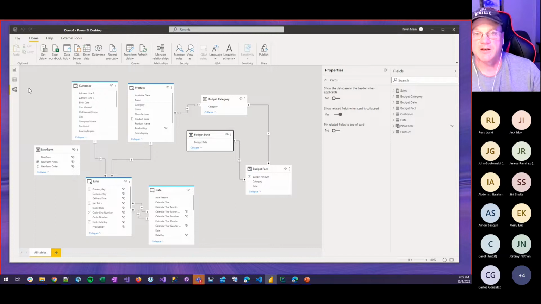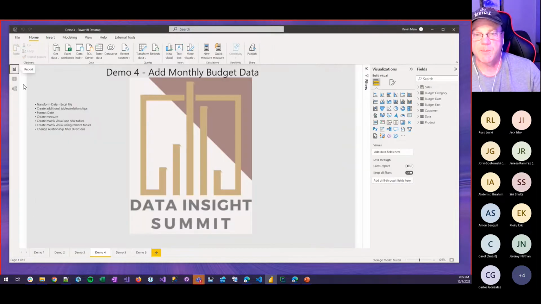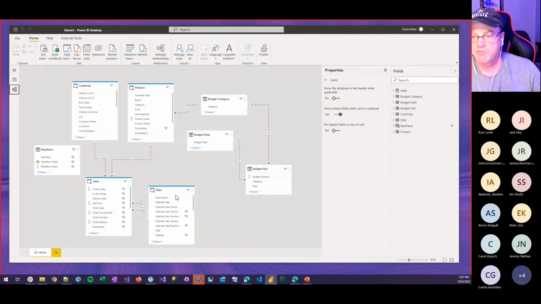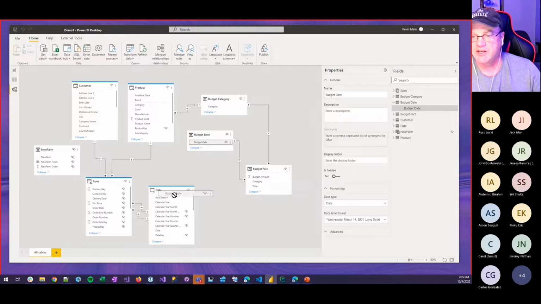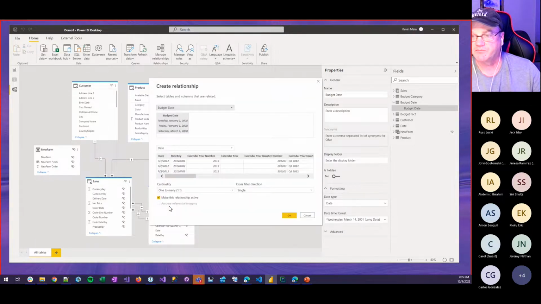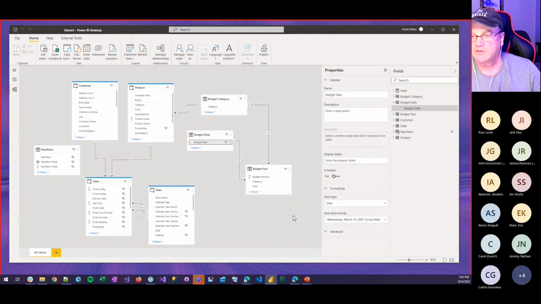Hang on, I've got to look at my instructions. I didn't tell myself what to tie this to. I'm pretty sure that I need to tie this to calendar year month. Calendar year month is actually a date, and it's just formatted to be just the year and the month. So let's make sure I got that one.